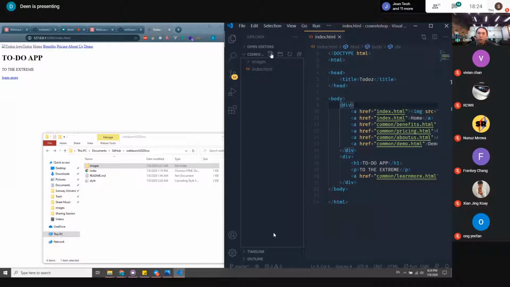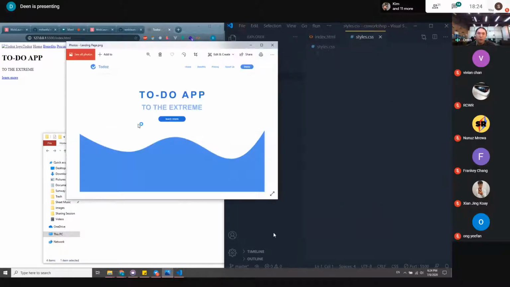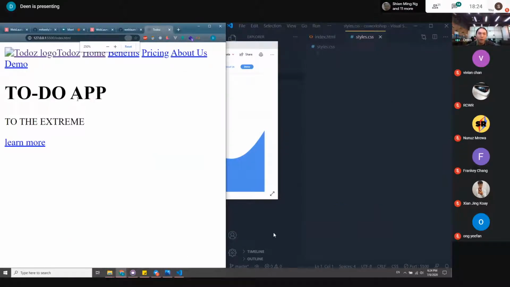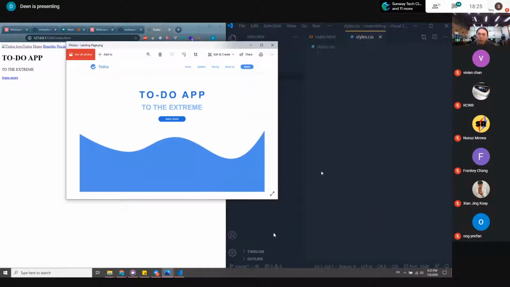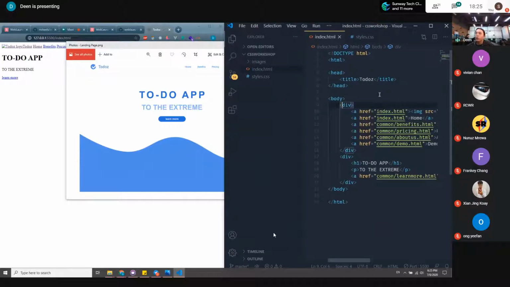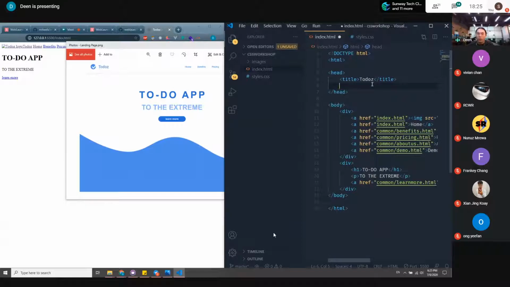And it's a file in the same root folder, and just call it styles.css. So we're going to try to make something like this out of this very ugly looking thing, right? So yeah, if you guys are ready, then we can move straight into it. Mostly, we're not going to use inline styling, not going to use embedded styling, but more of just external styling. So these are most of the best practices that you can see out in the industry.